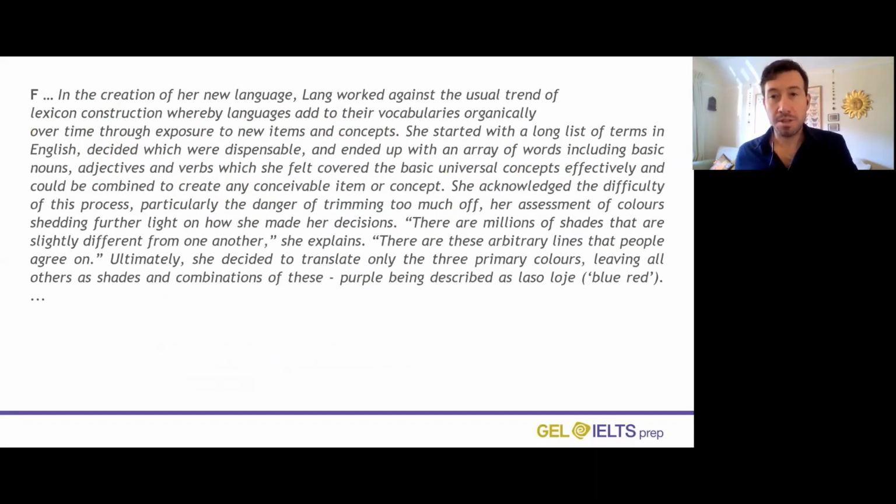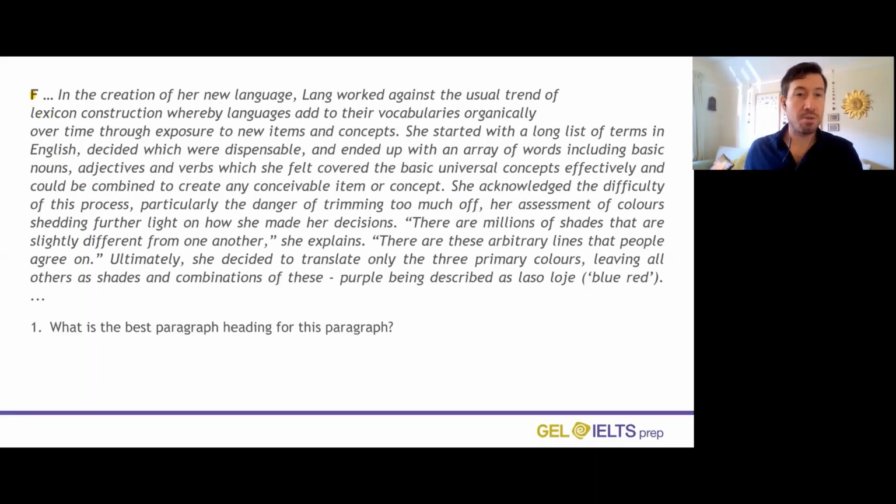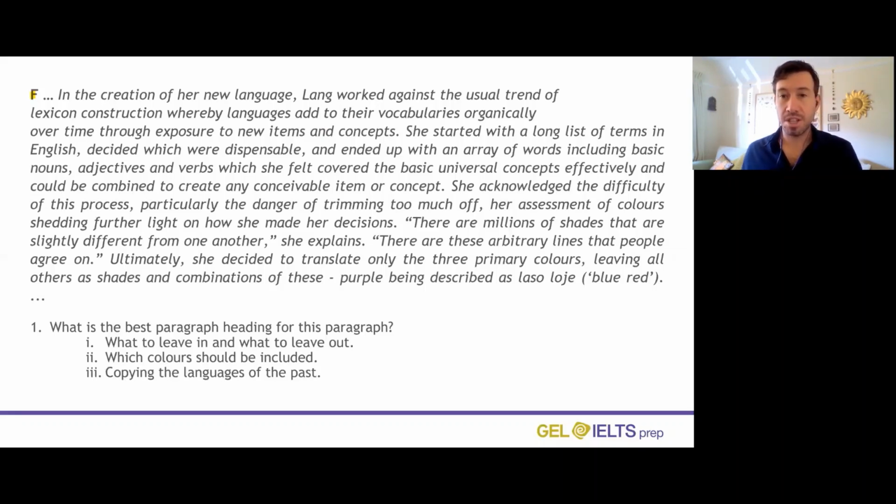Now let's have another bit of practice. So here is a bit of a bigger paragraph here, and it's labeled paragraph F. And what we're going to try and do is say, what is the best paragraph heading for this paragraph? Would it be what to leave in and what to leave out? Which colors should be included? Or copying the languages of the past?